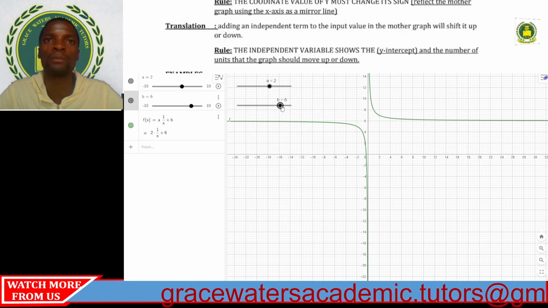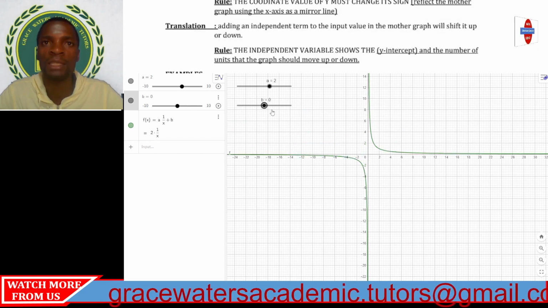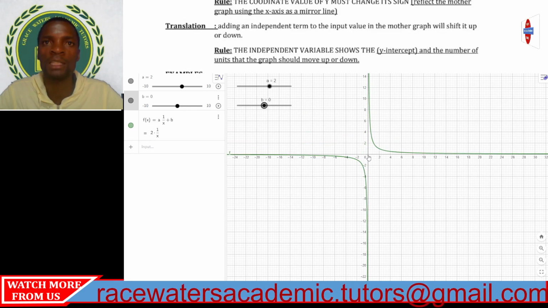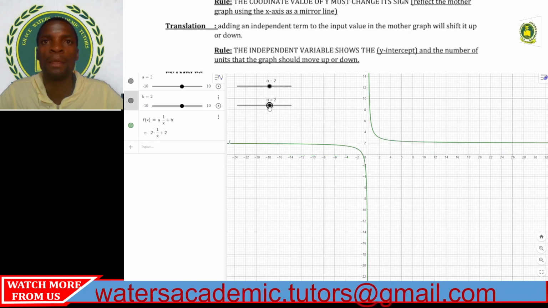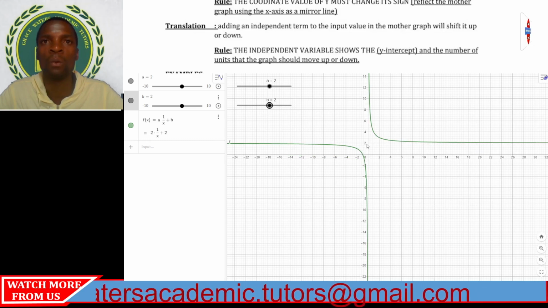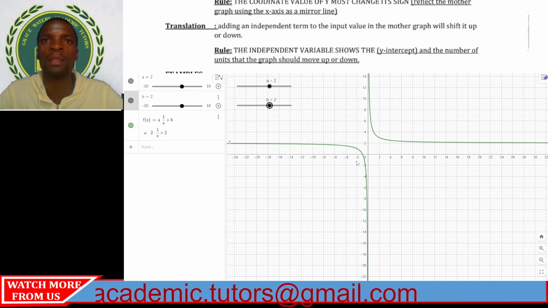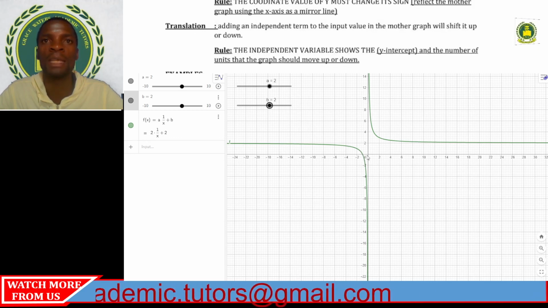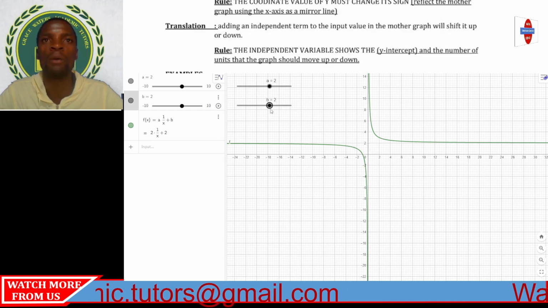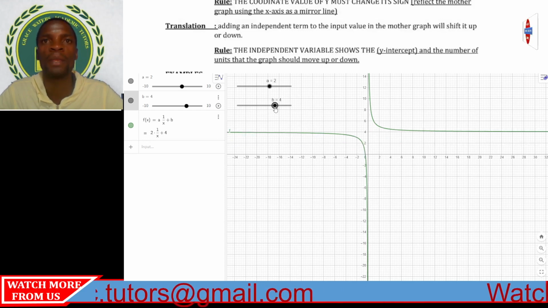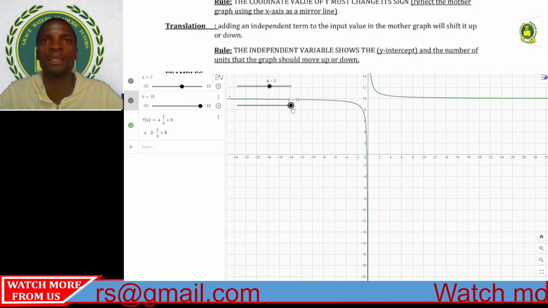Here, look. In the first place, the asymptote was the x-axis, which was not touching the line y is 0. The moment I move it a little bit up, it is not touching the line y equals 2. Meaning to say, when I shifted b 2 units up, the graph moved up, and also the asymptote moved from 0 to 2, meaning to say it is now on 2. The moment I move it up, it's now on 4. Move it up on 6, on 8, and on 10.